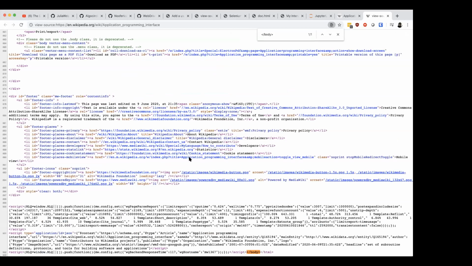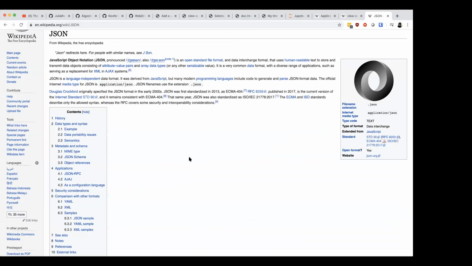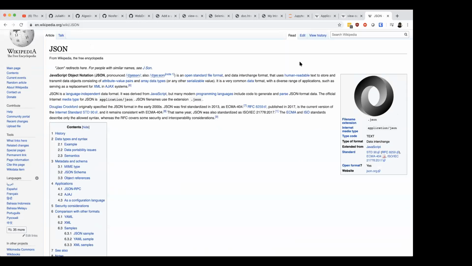And I believe mostly all APIs will have some support for JSON files. Okay. Any questions so far? This is just like a little preview of how the web works. We just need to know a little bit in order to understand what we are expecting or interacting with.